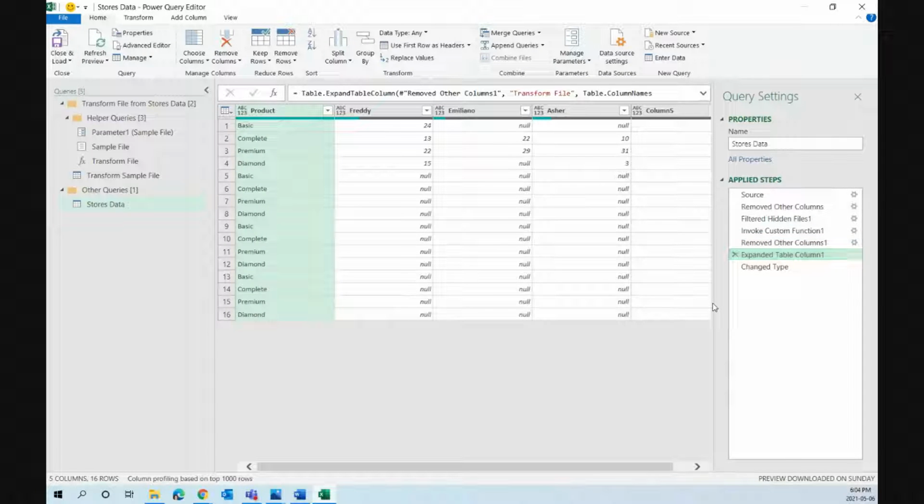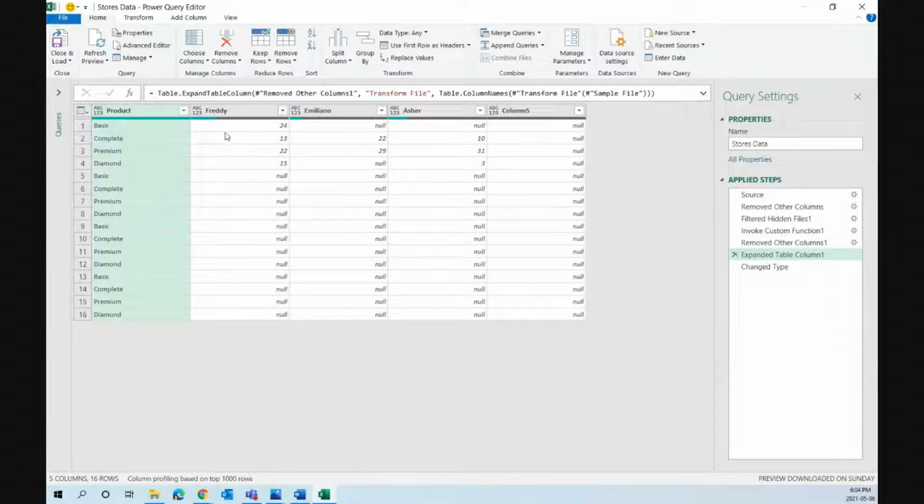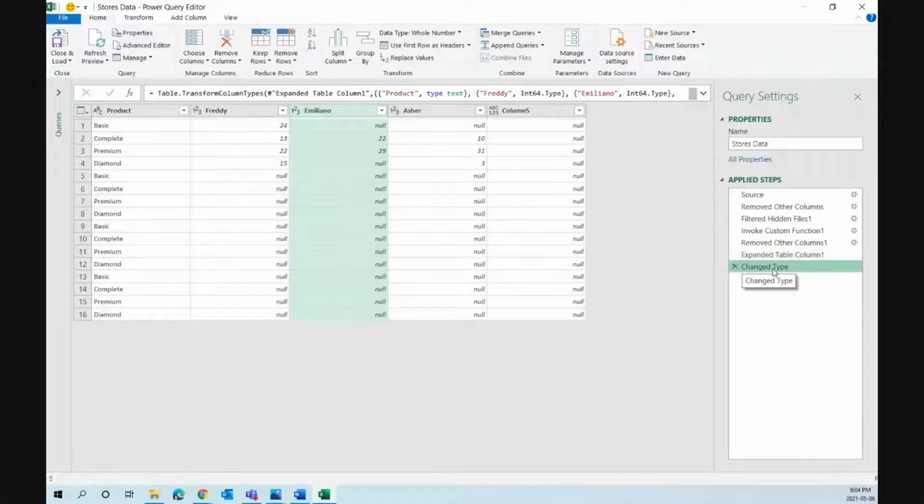And we got this result. Let me close here to have more room. We got this result. So we have the product names repeated here. And then we have the names there at the top, but this is not correct. And then we have null, null, null. This does not sound good because the names are different from file to file, and I only have 3 names here. So this is not looking good.